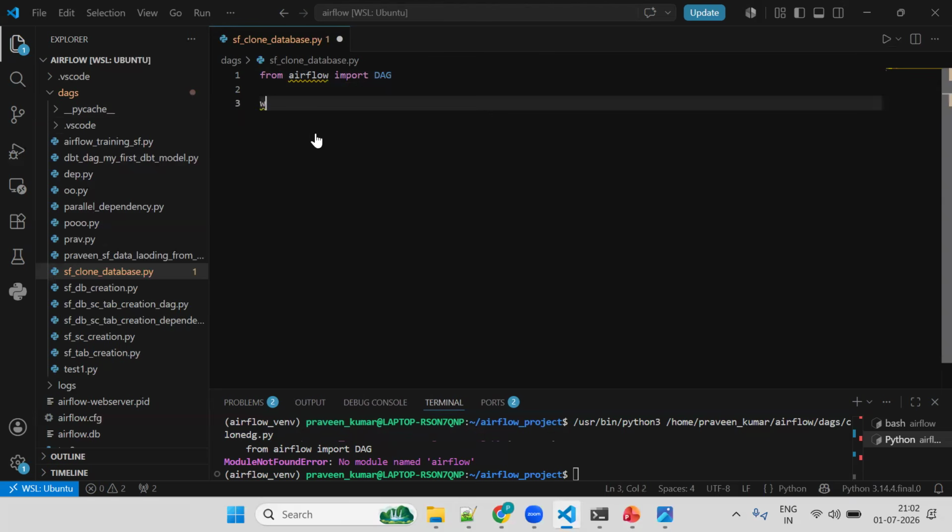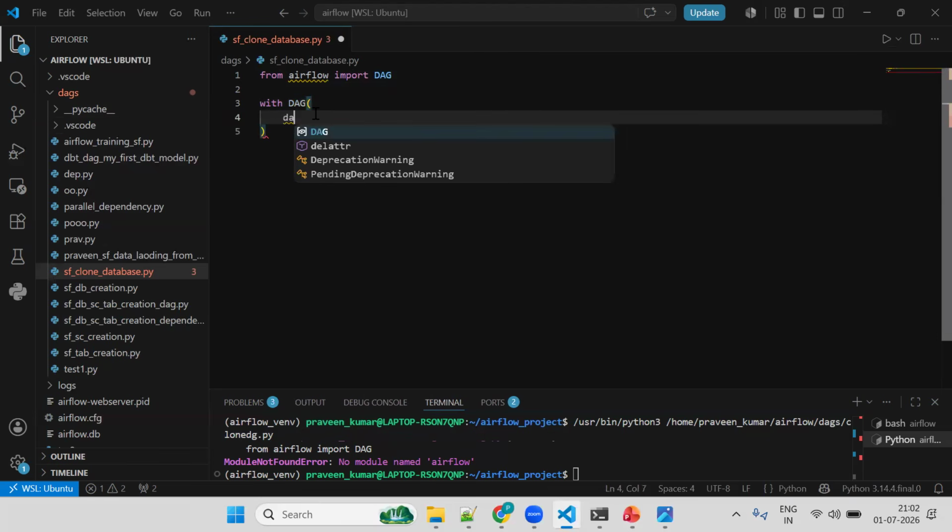If I want to use it, I need to import it. In the DAG definition there are many options. As of now, I'll go for only the DAG ID. There are options like retries, time delay so you can retry after a certain period, schedule, and catchup equal to false or true. We'll see them later; as of now, just to understand the functionality.